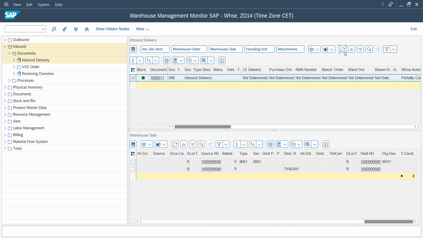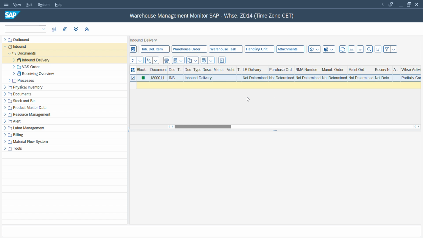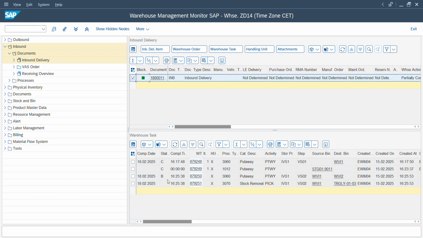Sorry, on top of POC there is a LOSC activated. So you will find that there are some additional warehouse tasks created, and then we will understand what is the purpose of each warehouse task. So you can see that these two, this is the assignment to resource, so we can ignore it now.